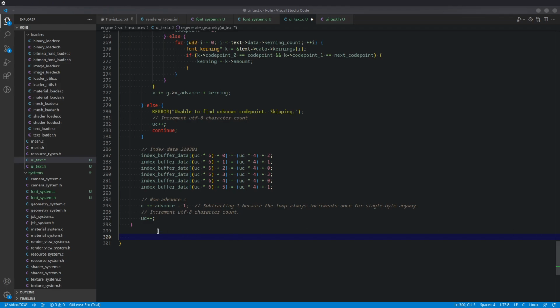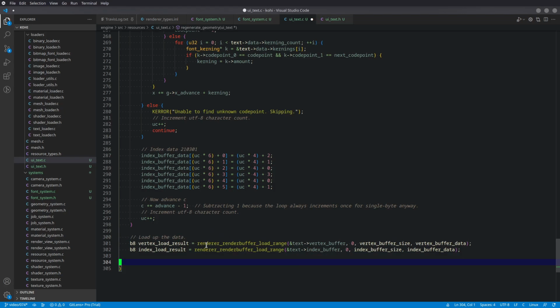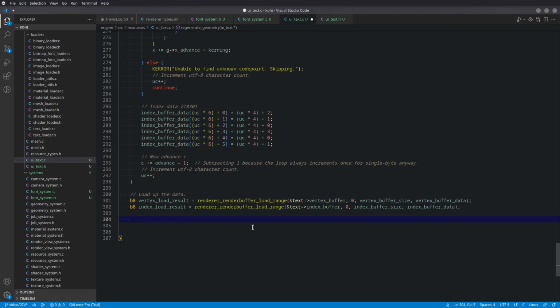We are going to go ahead and load up the data. So that is as simple as calling render buffer load range for the vertex buffer size, the vertex buffer data, and then the same for the index buffer, passing its size and data as well. So we would have loaded those in, and then we can go ahead and free our temporary arrays for the vertex buffer and the index buffer data.